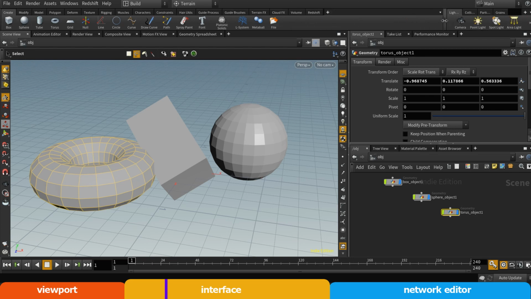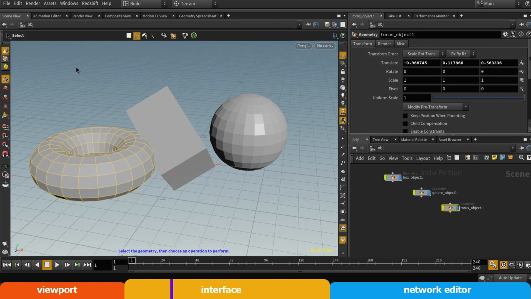Now back on the shelf tools, we actually won't go into these too much, but there's super handy things that I'll leave you to play around with and break a bit. I'm actually just going to collapse that for now.